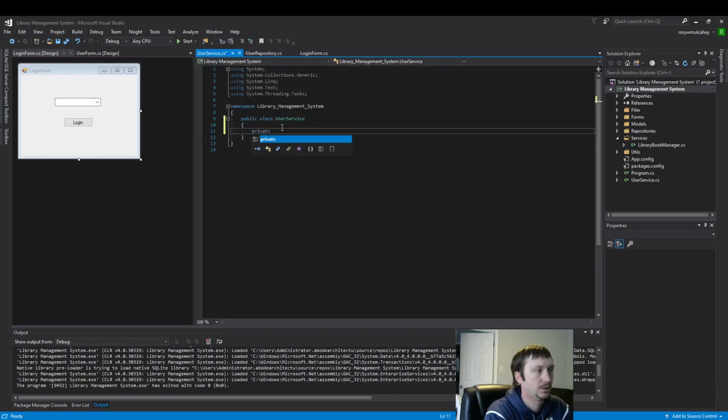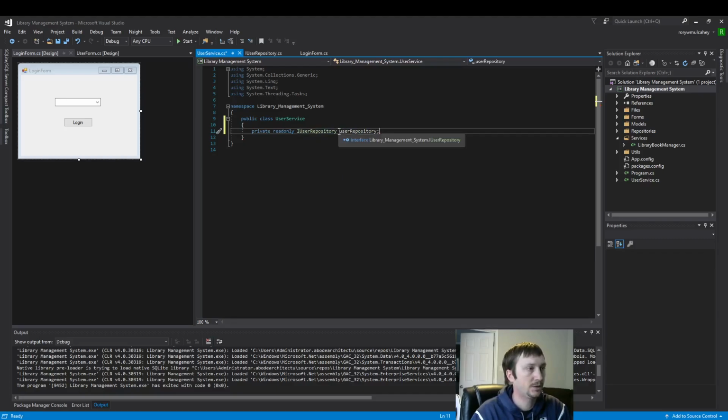So first we'll create a variable of that interface type, and we'll put the underscore user repository. Let's put an underscore, say private field. That would be proper.